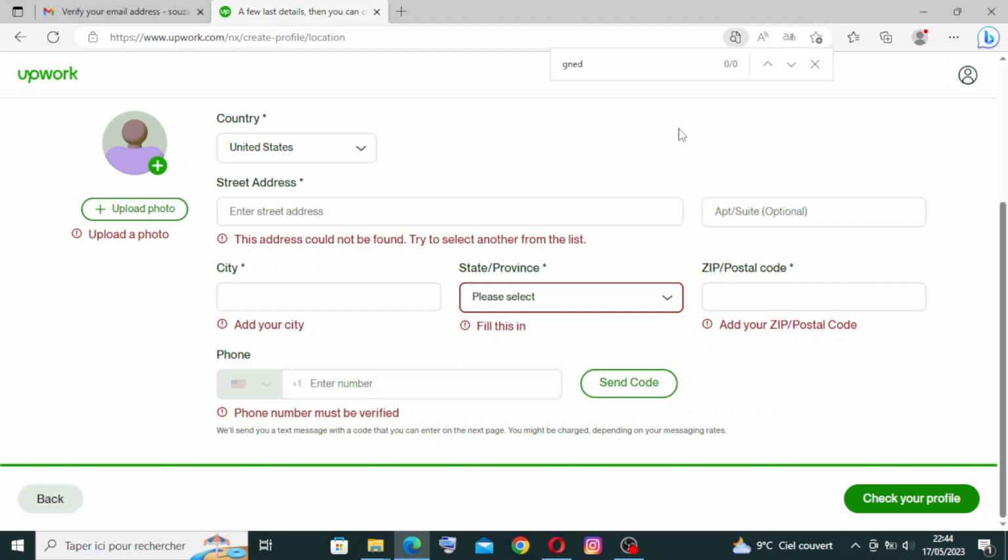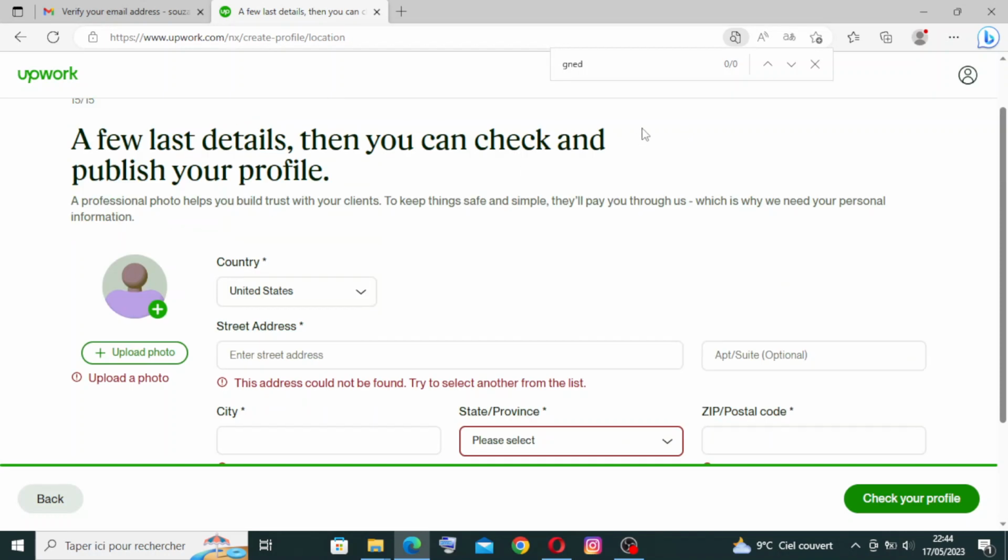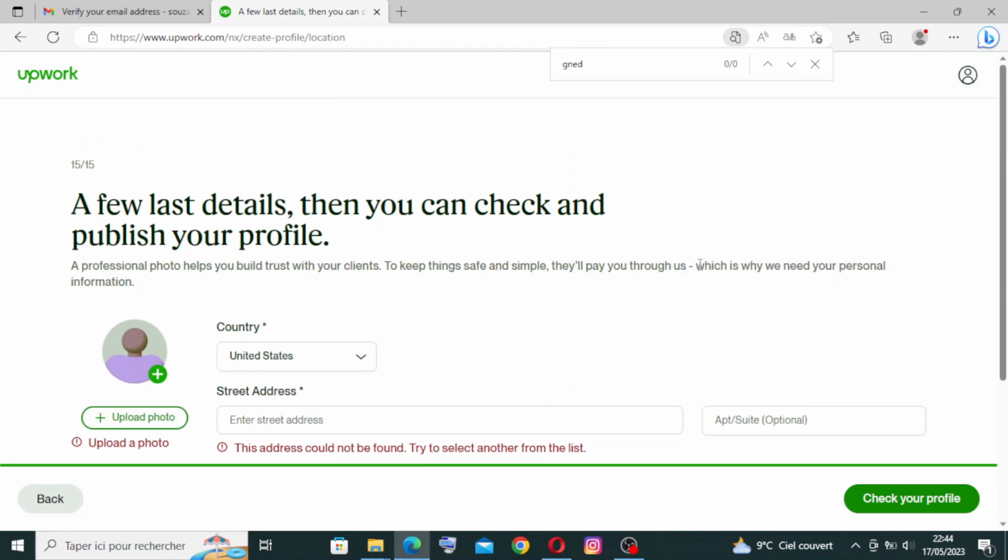So I will not complete the creation of my account now because I'm not using this website, as I'm not a designer or a freelancer. So these are the last details. It's still to publish your profile. After you do that, you will just check your profile and then you will be finished.